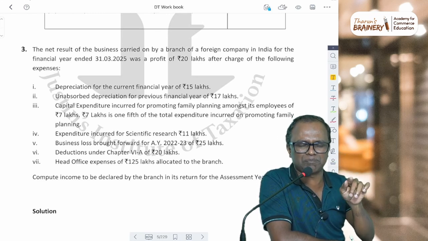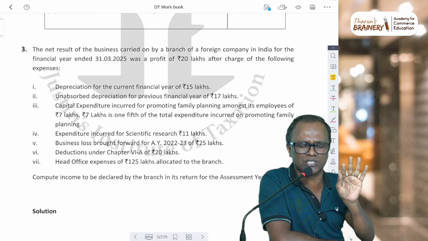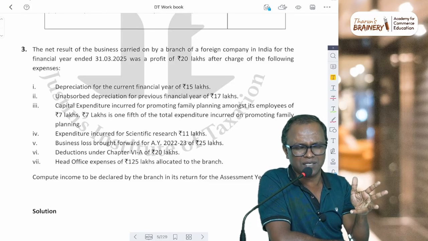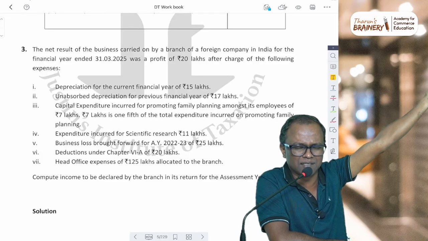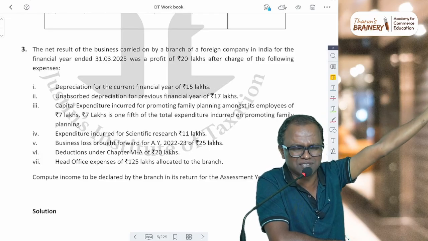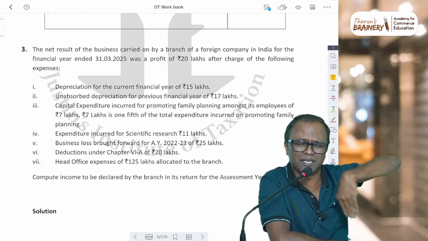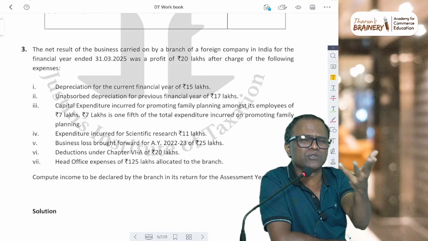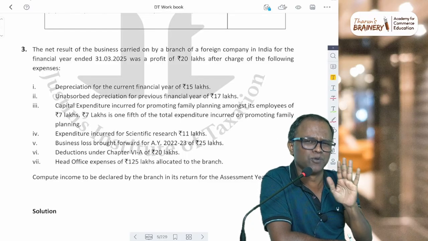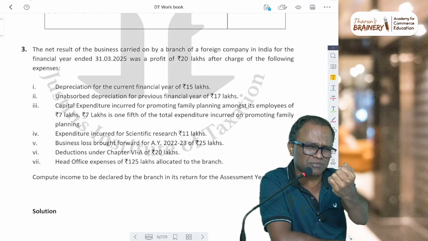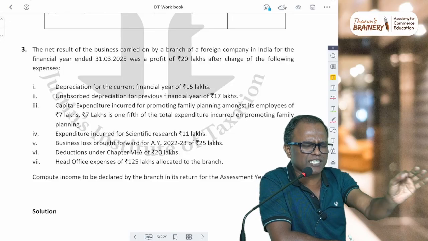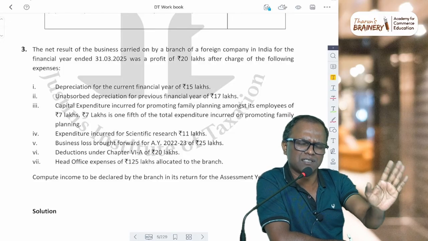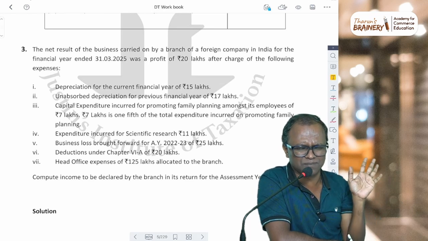In that situation, practically there are a lot of difficulties to compute their actual income, because diamond is mined in some other country. So the cost is incurred somewhere else. They bring it here, make marketing and selling it. So how will the expense be claimed? A lot of disputes will arise. So that is why they are saying we will put some safe harbour rule, presumptive taxation like that. So if you show this much income from your sales, we will accept that. So that is safe harbour.